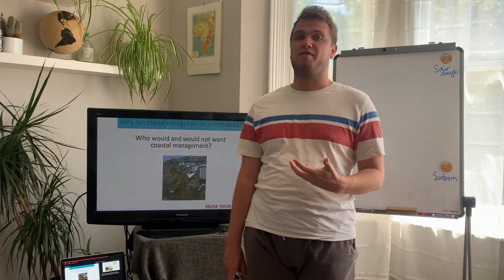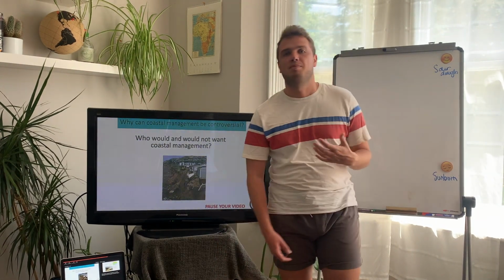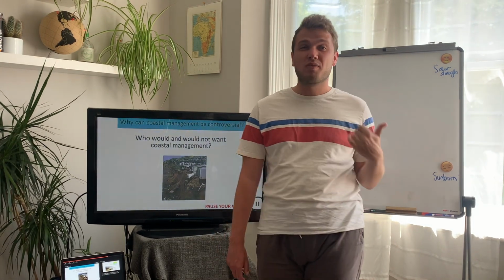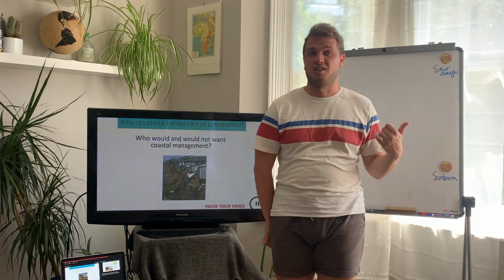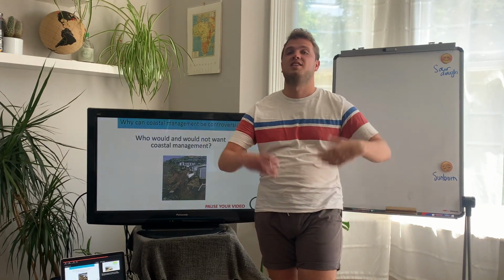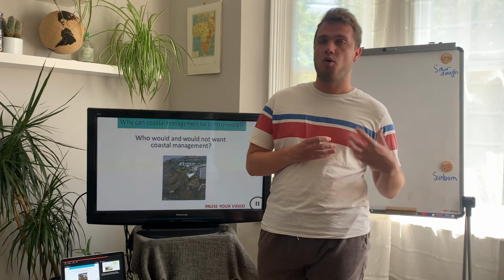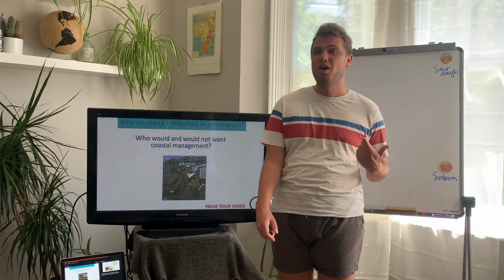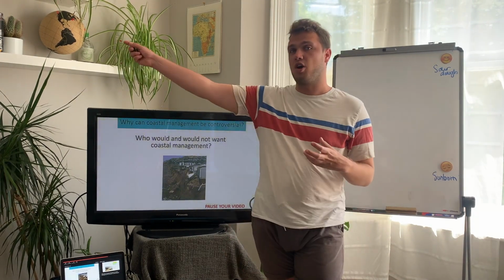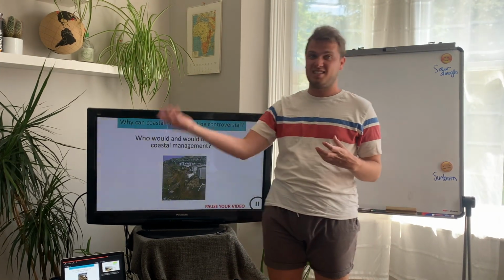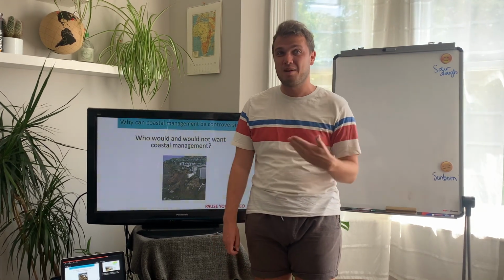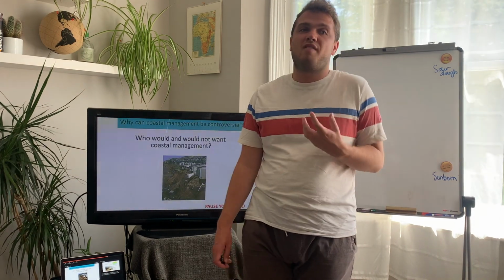Whereas some people that might be very, very against it might be people who believe in the earth being kind of untouched. So environmentalists who think that we're altering the coastline. We do have an impact on the ecosystems on these coastlines. So we are having an impact on the biodiversity and the species that might live in that coastline. So obviously they're going to be very against it, and that goes with bird watchers as well, because we might be disturbing where we're putting groins on one beach, further along the coastline where there might be rare species of birds nesting in kind of natural marshlands. They might be losing those marshlands because the groins are blocking the sediment. So things like bird watchers might be very, very against it.